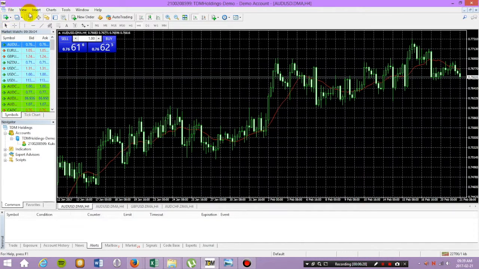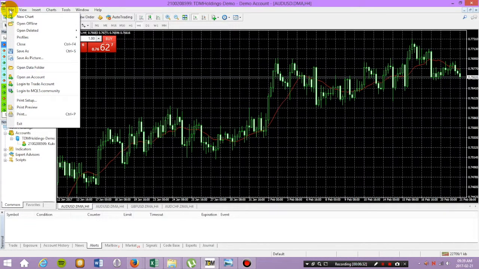So right here at the top, you just have a menu bar which says file. If you want to open a new chart, you simply click new chart. If you want to open another account, you do have this option. For TDM markets, what I have noticed is that this open account doesn't work, but for JP markets it does work. So if you are going to open an account with TDM, rather do it online on their website, because this one will be loading and processing forever, unless it's just my computer that does that. But I have heard a couple of complaints about that.